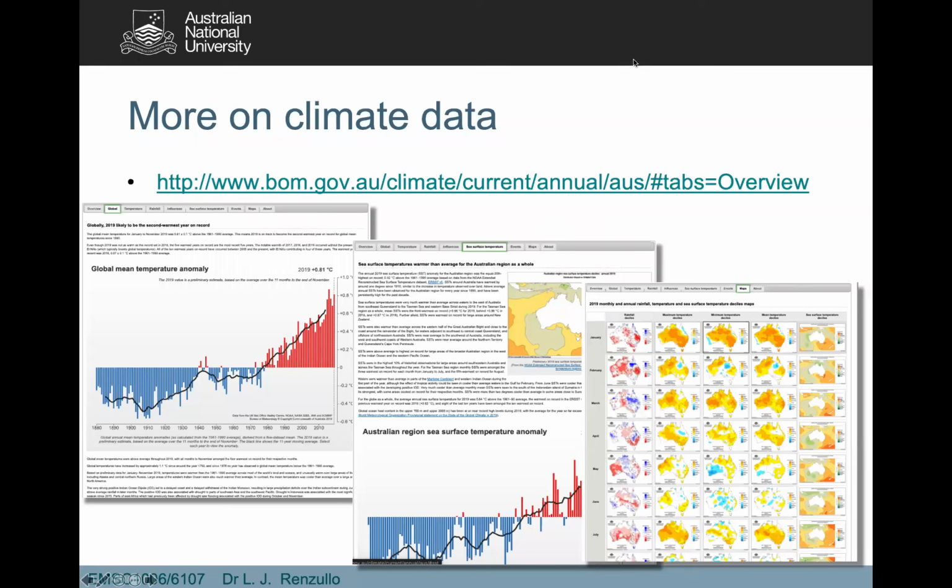And of course, for more information on this, we can go to the Bureau of Meteorology for their climate synopsis reporting. We're very lucky to have this resource in Australia, where the Bureau of Meteorology is the custodian of all our weather and climate information, and part of their mandatory role under Act of law is to make these data available to researchers and the public. And so here they present climate records going back 120 years, maybe a little bit more, for some parts of the country, and it's a wonderful resource that I'm sure most of you will encounter time and time again in your research careers. So do have a look at the website.